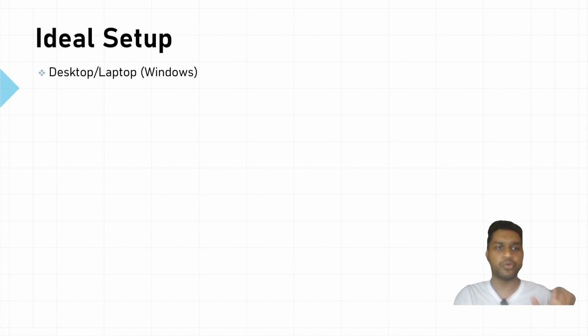So number one is a desktop or a laptop. Because many times what happens is that I create the whole playlist, I make demos and everything available for you free of cost. But then many times people are just watching on mobile phones, and at the end they simply comment that, okay, the font size was very small.